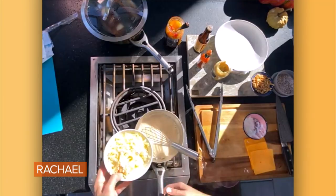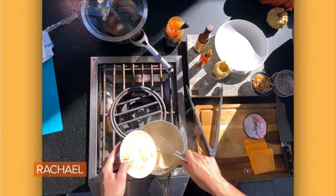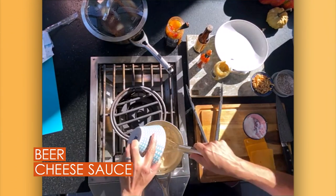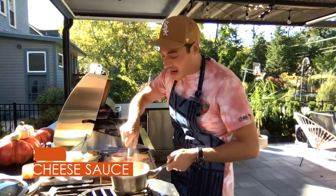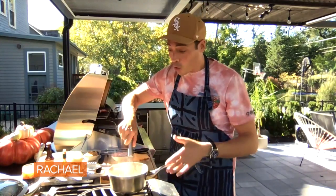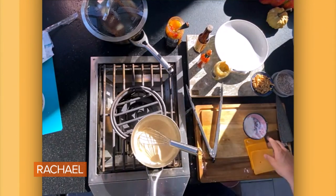Right. And now, once this is simmering a little bit, we can take it off the heat, shut it down, and add all that cheese in there. Now, the beauty of that evaporated milk, it just really accepts all that cheese and holds it all together. And it doesn't break like a bechamel with a cheddar, right? You know, which is good for about 6 minutes. And then next thing you know, right, Rach? Right. It's bumpy on your chips.